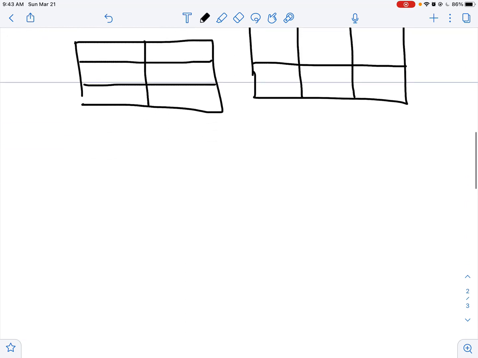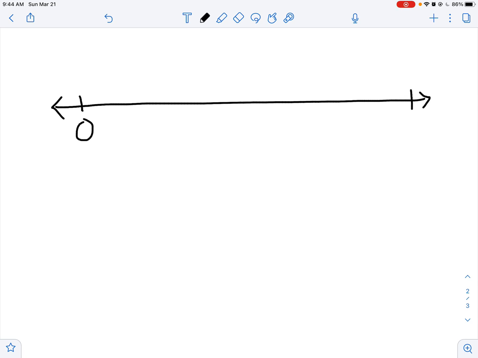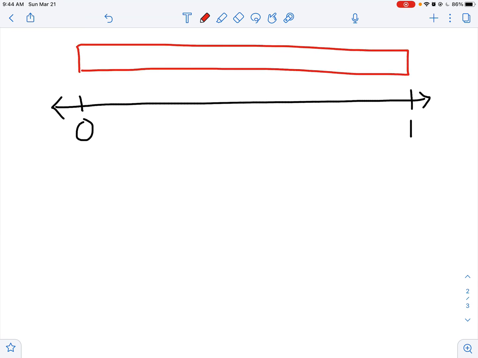We also talked about fractions on a number line. This is the part that I'm wondering if you guys remember. So if we put on the number line 0 and 1 as our endpoints, right? And I ask you to mark where 1/2 is on the number line, we think of this sort of as a long fraction strip, right? And if you cut that fraction strip in half, you can mark that on the number line and label underneath. Don't forget that label. So you're telling me this is where 1/2 would be.